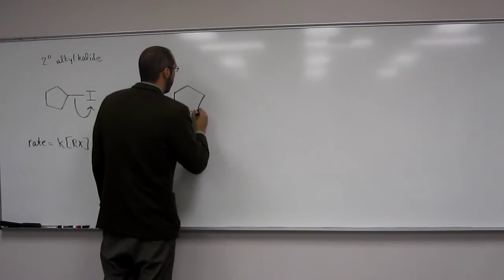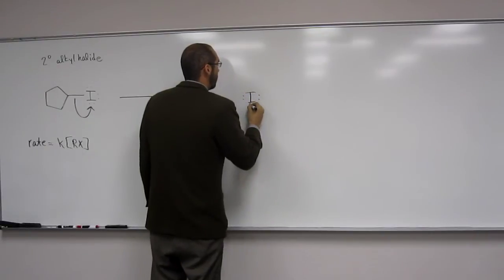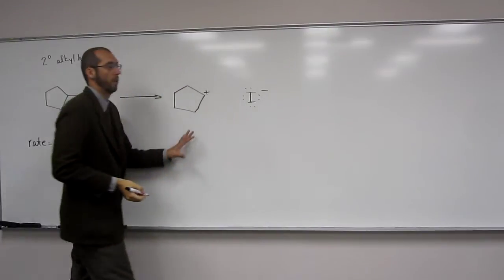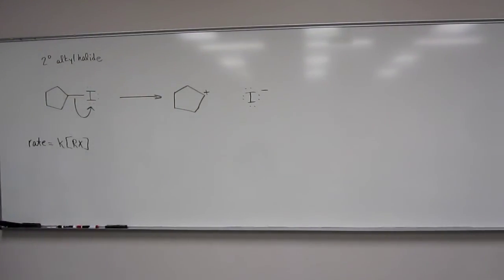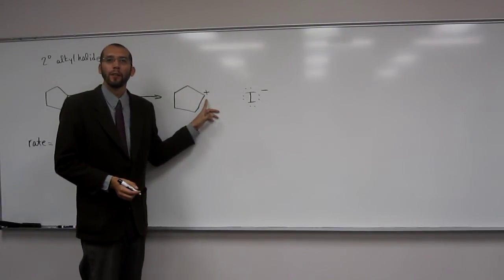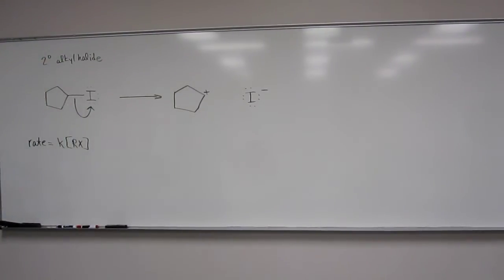What is the intermediate of these SN1 reactions called? Carbocation. Very good. Carbocation. So that's what we have, right? Hopefully that's what you drew. Okay, so what is the hybridization of that carbon? What is the hybridization of that carbocation? Does anyone remember? SP2. SP2, right? Because it's only got how many electron groups around here? Three. Three, right? So it's trigonal planar, right?